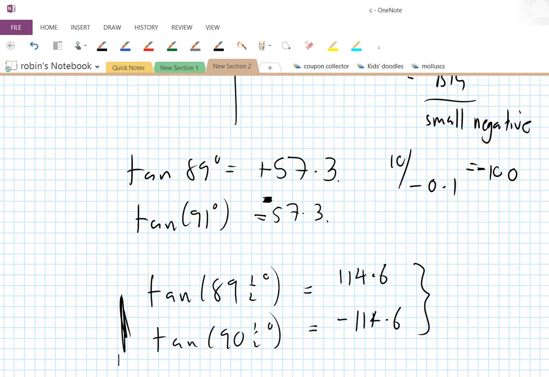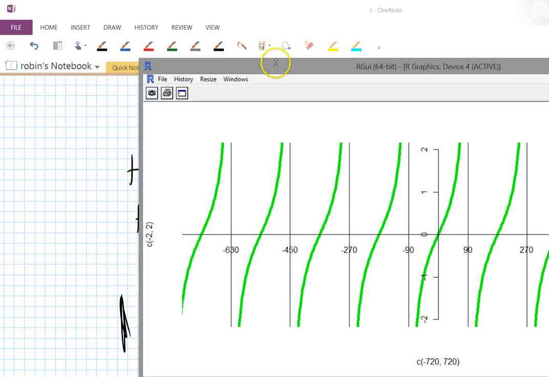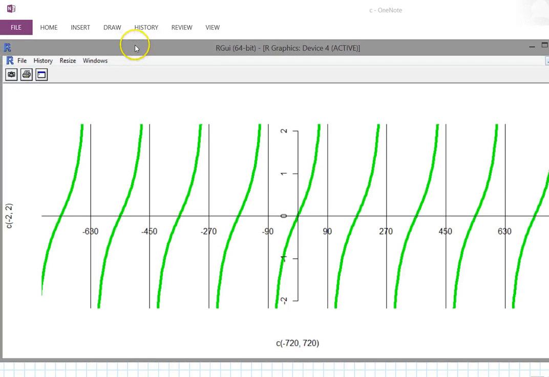Well, it's not altogether obvious at all, and in fact, it's a bit of a shock really. I've got one here that I spent quite a long time preparing. Here it is, and I'll take you through it. This is the tan function here. So this axis looks at my axis in degrees. You see we've got positive and negative, so it can go around clockwise or anti-clockwise. And this green curve shows the tangent. And look what happens when we get closer to 90. The curve gets bigger. It's called an asymptote.